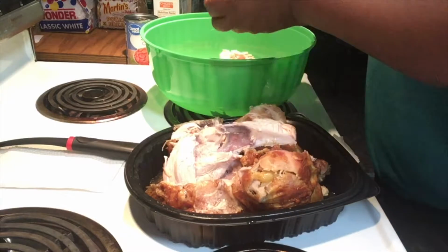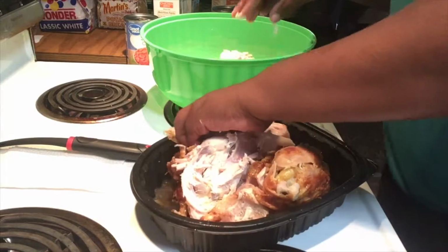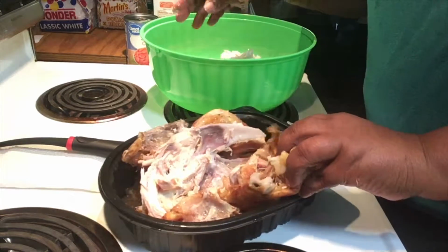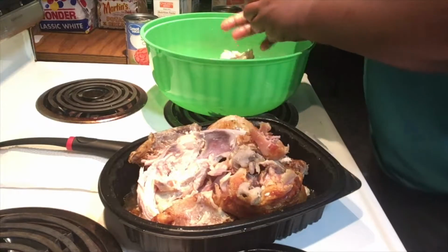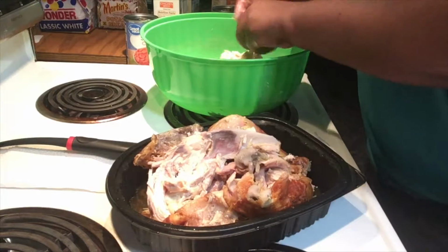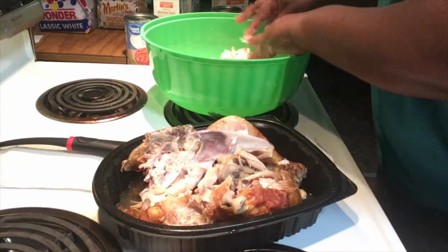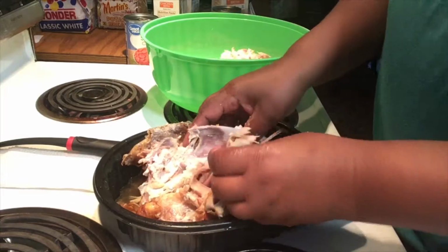Okay, you guys, so I'm gonna try to take off all of the meat that I can off this rotisserie chicken. I got this particular chicken at Sam's. It's only like basically $5, which is a great value. Like I said, you can also use baked chicken, or if you have any leftover baked chicken from another meal, you can use that as well.